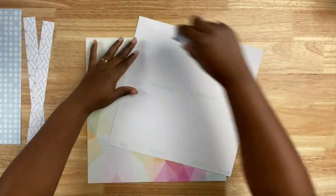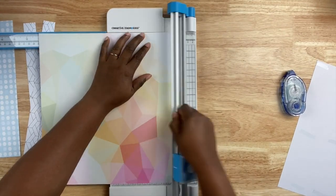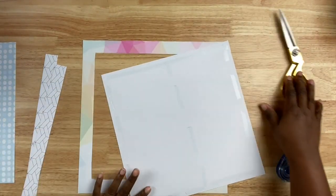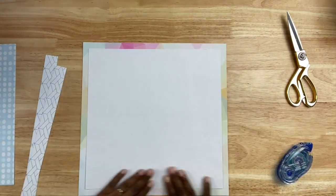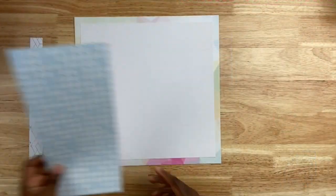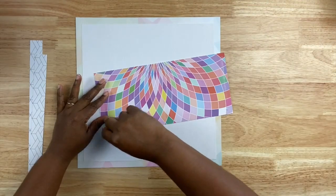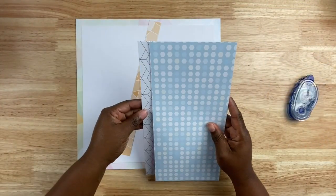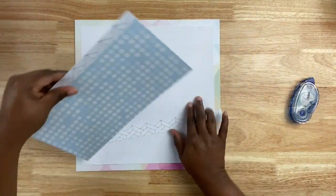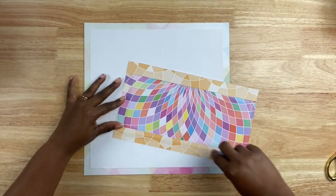I'm also going to be doing a little bit of stitching on this layout. To begin I'm creating a background using a piece of pattern paper that looks like a kaleidoscope scene. I got the middle of it so I can save the extra for another project. I'm also layering in a piece of textured white cardstock from American Crafts and I covered the adhesive with washi tape so it doesn't stick to my page protector. Next I'm placing a piece of pattern paper from the kit in the center, then layering in two strips of black and white geometric pattern paper measuring about 1 by 12 inches.